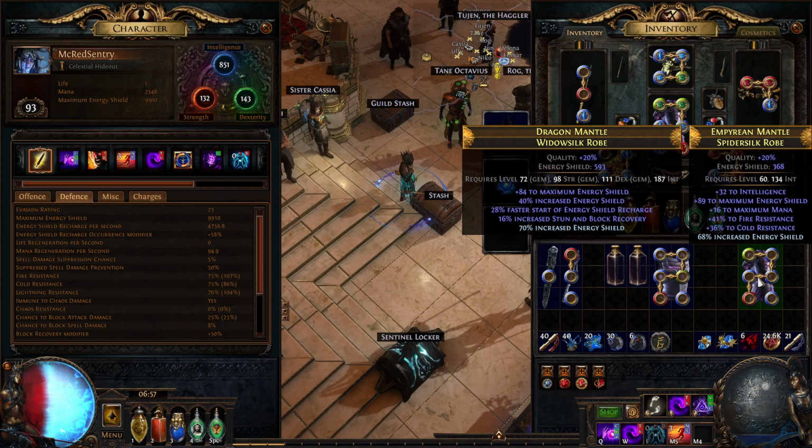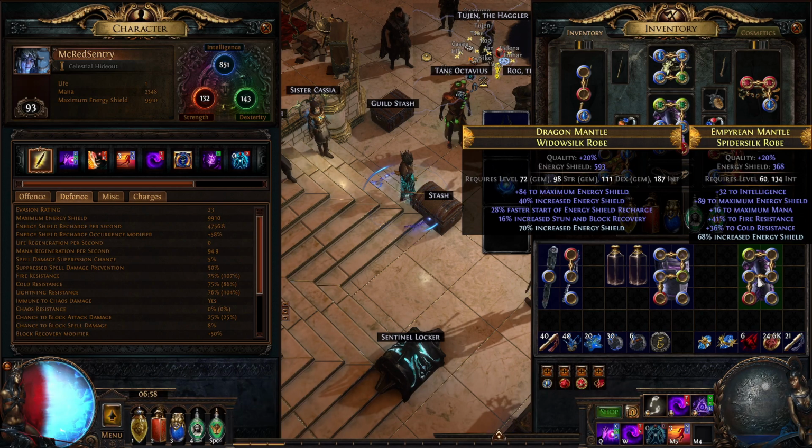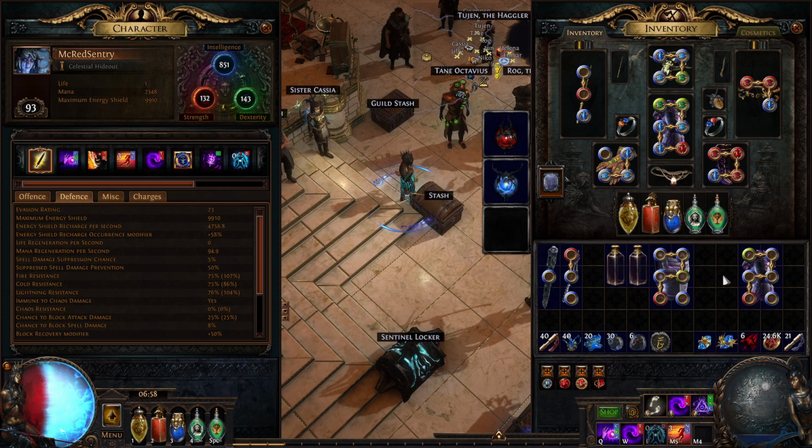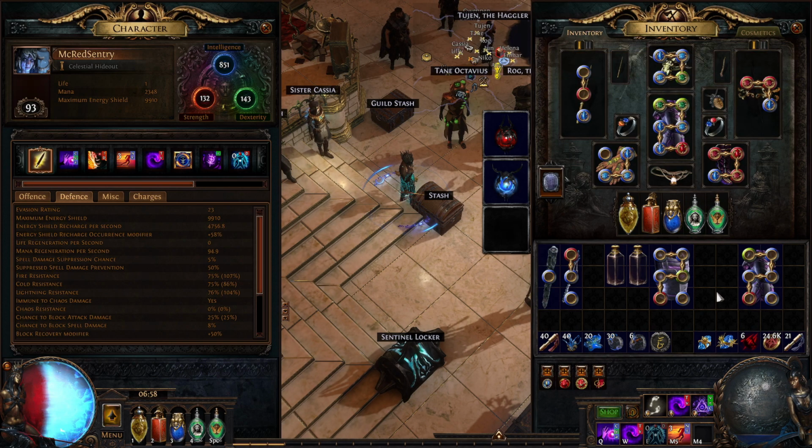And here is the 5-link body armor I used at the start of the maps. You don't need a 6-link right away. I tested this 5-link and it is possible to farm up to tier 12, even tier 13 maps, red maps, with only a 5-link. For tier 16 maps, you will need some nice energy shield 6-link body armor.